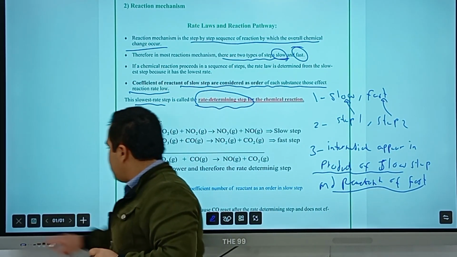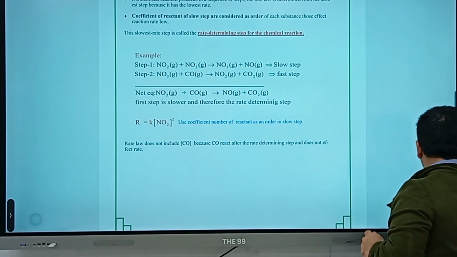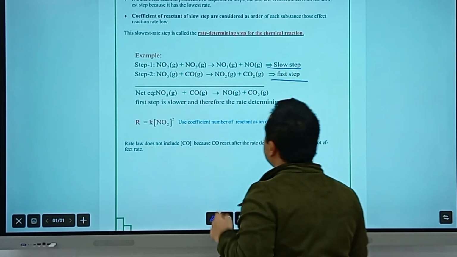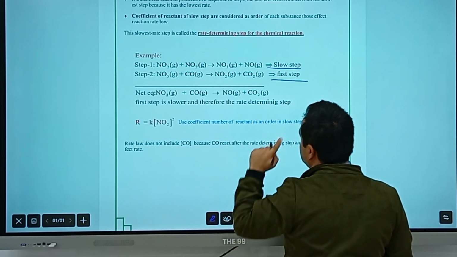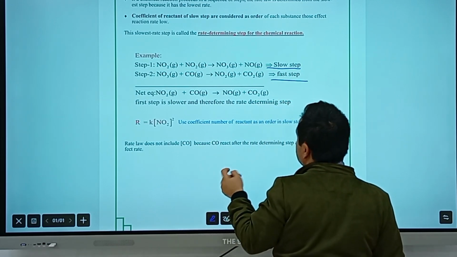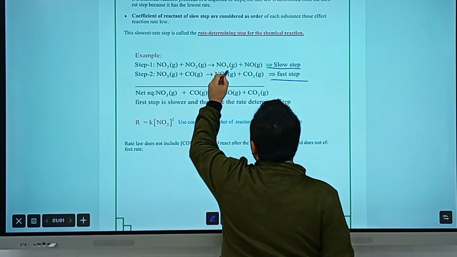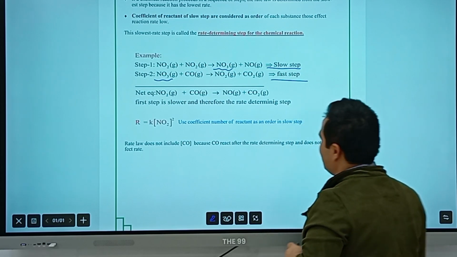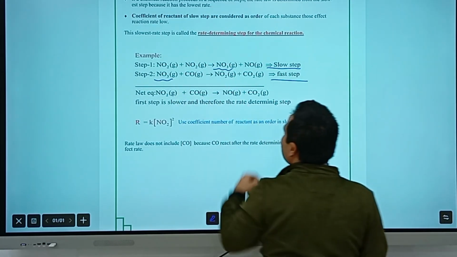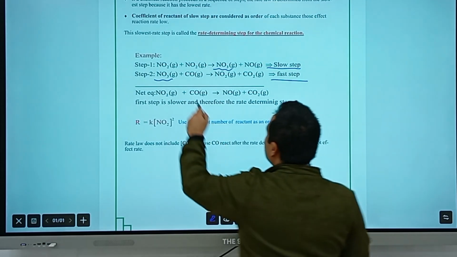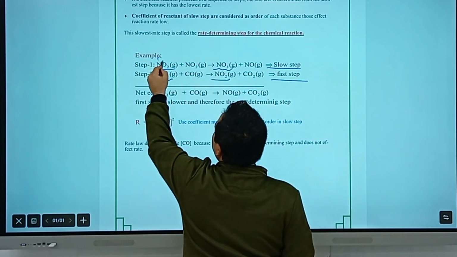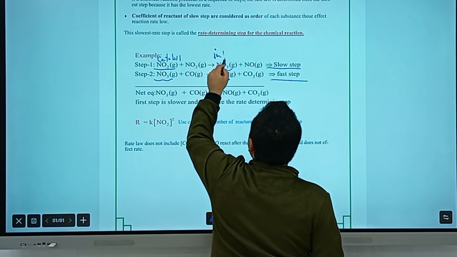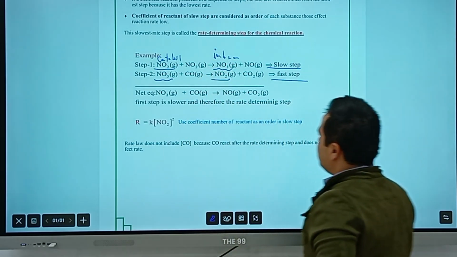Let us provide an example here, guys. In this example, it's written slow and fast, but let us process it by the intermediate. Let us determine which species acts as the intermediate. As you can see, NO3 appears in the product of here and NO3 in the reactant of there. So NO3 in this case is the intermediate, but NO2 is a catalyst. NO3 is the intermediate, so be careful about that, guys.